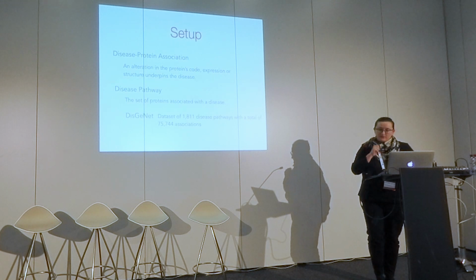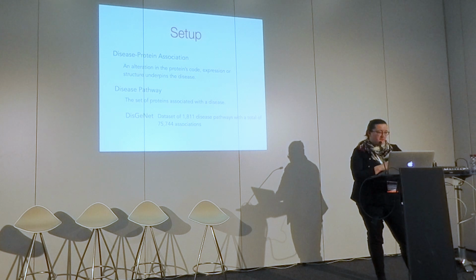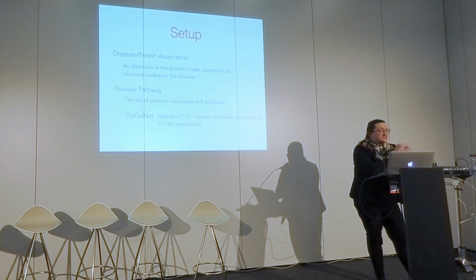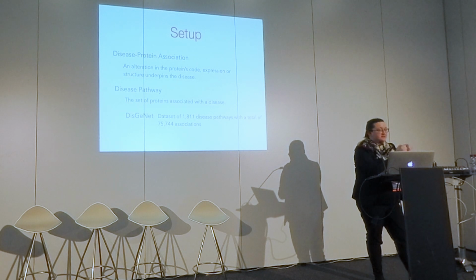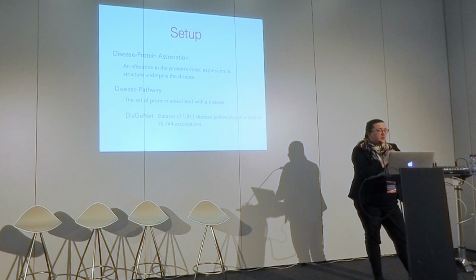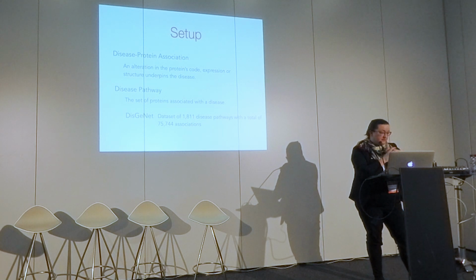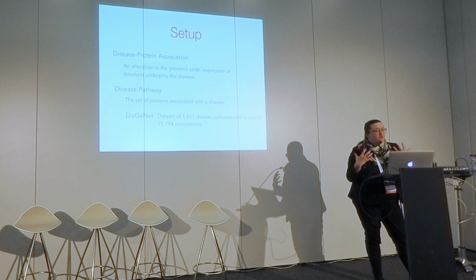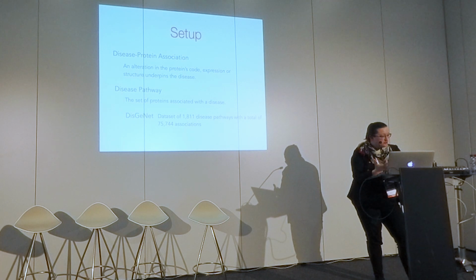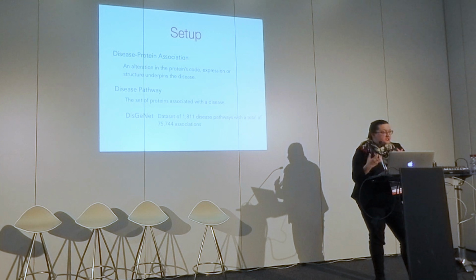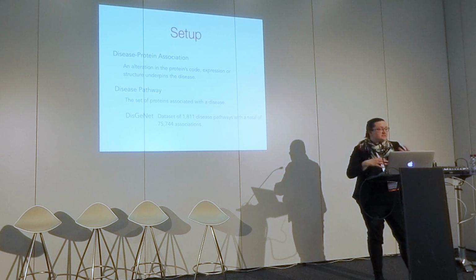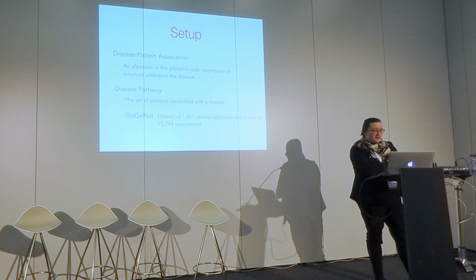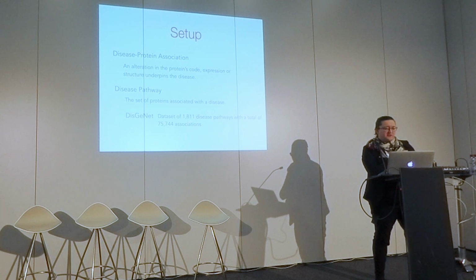Okay, so let me talk a bit about notation here, and terminology. When I use the term disease-protein association, that means that I refer to the situation where there is an established association or a link between a disease and a protein. The way we'll think about it in this talk is that some form of malfunction or alteration in that protein, in that molecule, is associated with the onset of a disease. And if we collect together all proteins the disease is associated with, what we get is the disease pathway. This is the set of proteins associated with the disease.